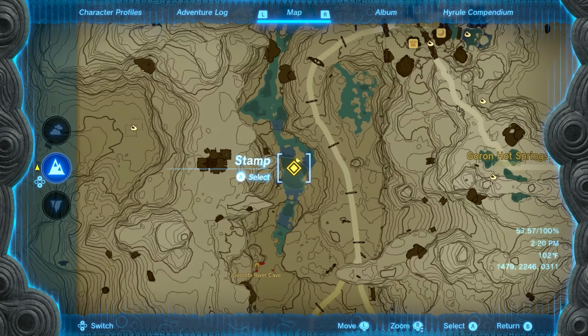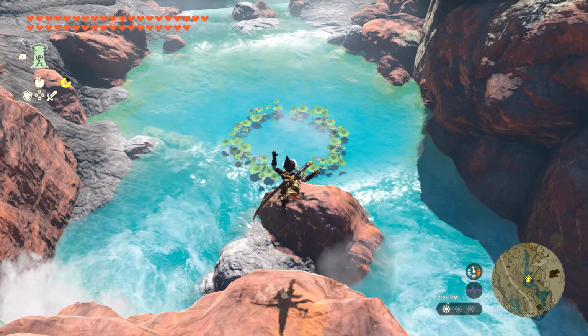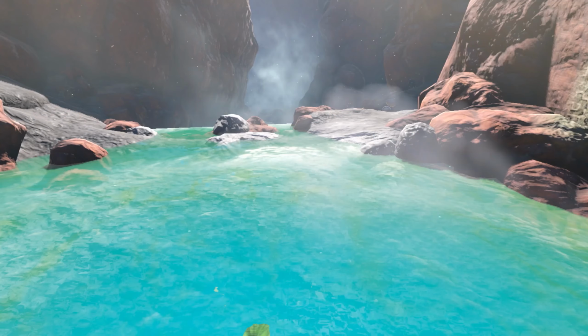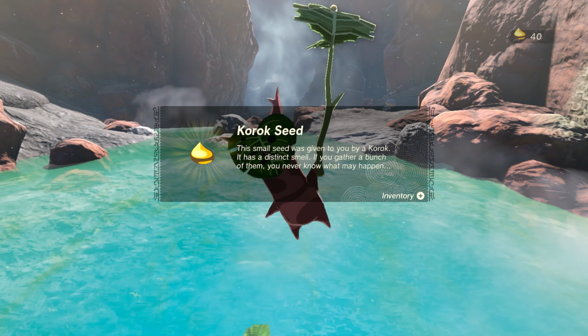You guys are going to see we have a little river here. If you go to the middle, we actually have a little mountain area that we can jump off of to find a circle of lily pads. If you go to the small rock right next to it, you can just sprint and jump, and it'll dive right through them, and you'll get seed number 18.